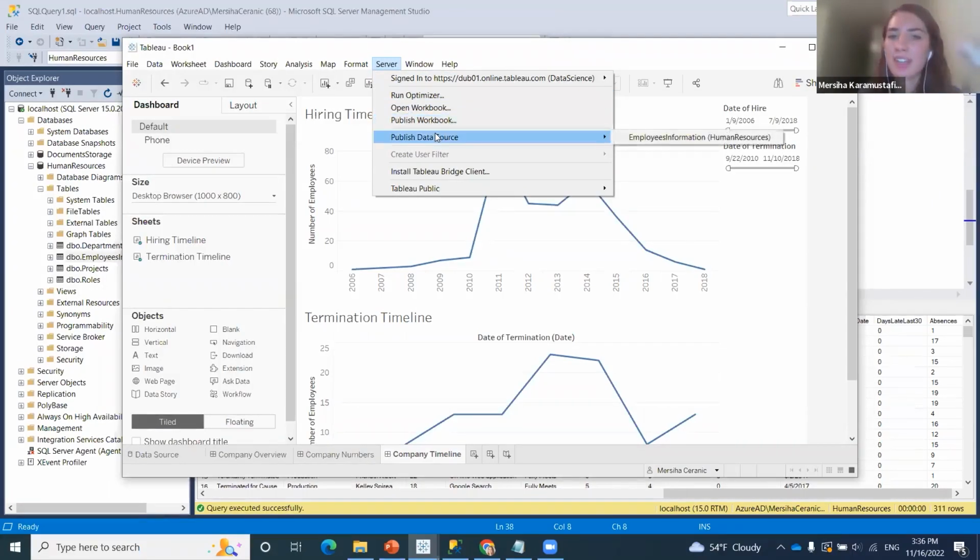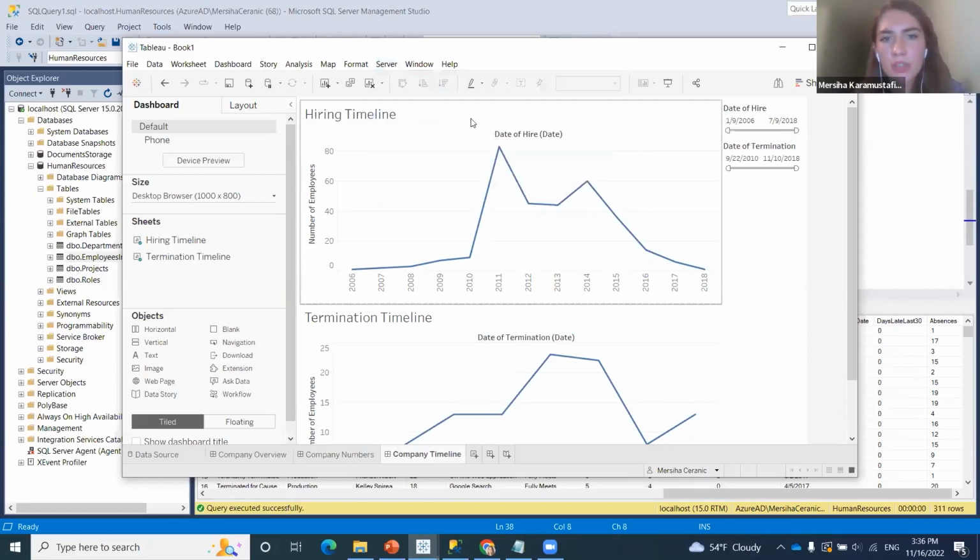Currently I have already published the data source. However, before publishing the workbook, maybe we want to have a published data source, and after that we utilize that previously published data source from Tableau online portal in order to create our workbook, or to continue to work on our workbook.